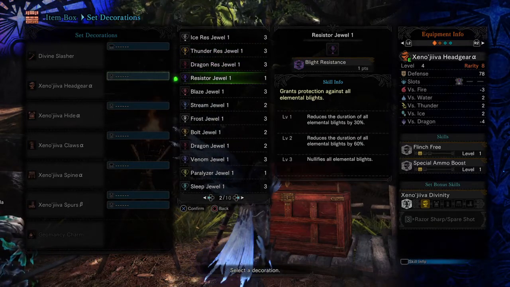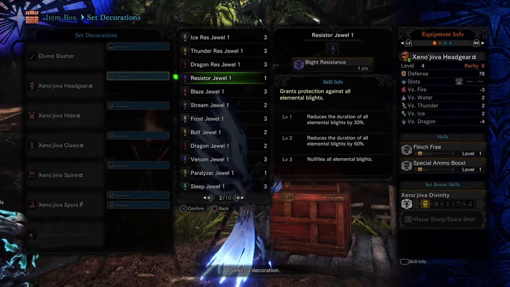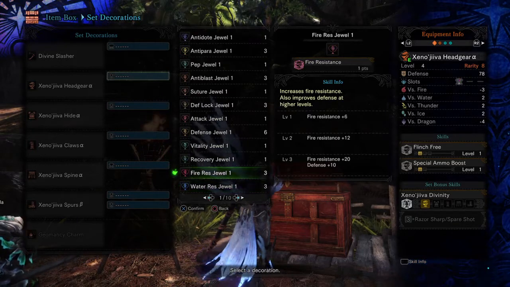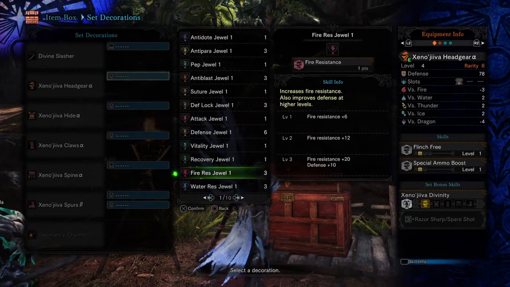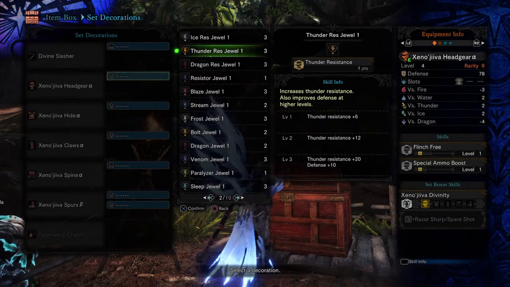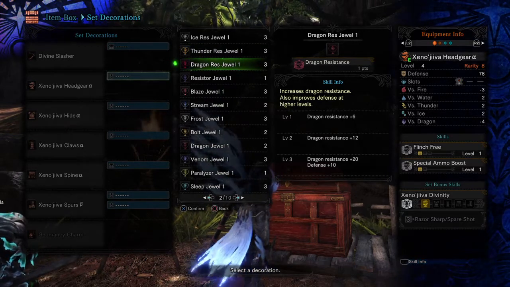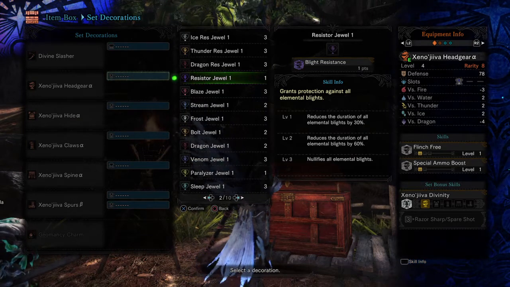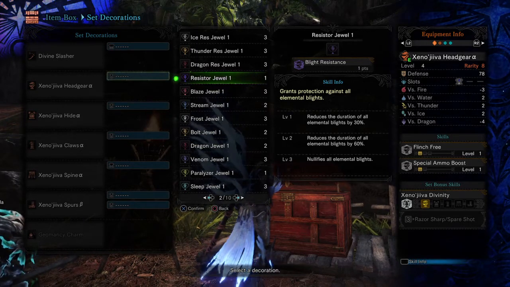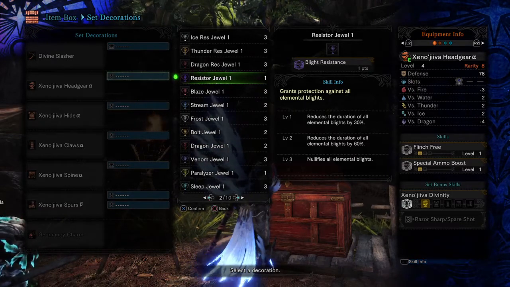Next, you have another one of my favorite ones, rarity 6, so it's not too hard to get. And it is the resistor jewel. Now, the resistor jewel, as far as the elemental attacks go: fire, you'll be on fire, stop, drop, and roll 3 times; water blight, ice blight, it'll mess up your stamina gauge, making you expend that much more stamina; thunder, you'll get paralyzed easier; and dragon, it'll completely negate those different blights. One of my favorites here, and you'll see how I have this equipped on most of my armors, because it's just amazing. I love this one. This one and the health boost one, some of my favorites.